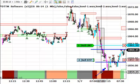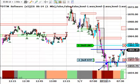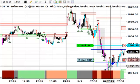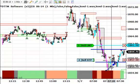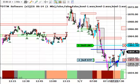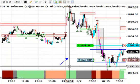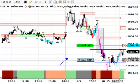And then tied onto that, the fact that we had the good level 2 buying here, and then you can see we had some decels that stopped and started and stopped and started. So what I wanted to do is get in on a rejection of some selling, which was this bar right here, and then got long right after that high was taken out. So that's my actual technique on getting in on this trade, and why I am long right now from 57.50.